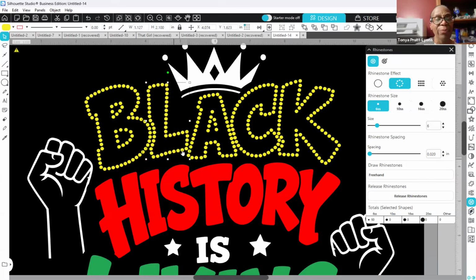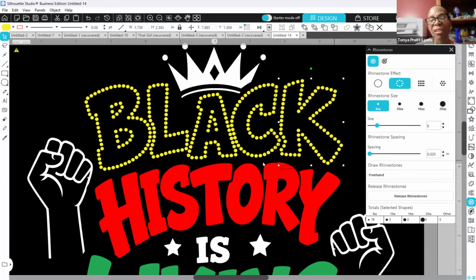So now the A and the L are no longer touching, okay? The C and the A, I'm gonna move this K over just so that I can move this C over a little bit so that I give a little bit of space in between those stones so we have some room. So that looks pretty good, okay?